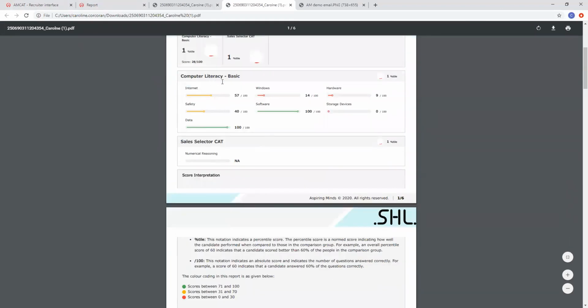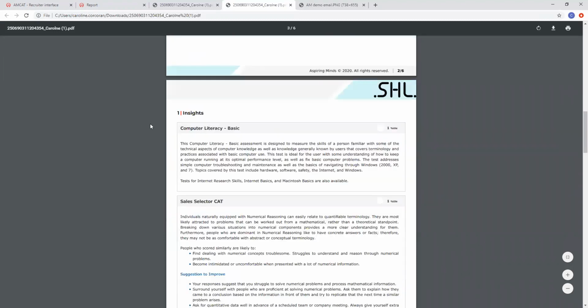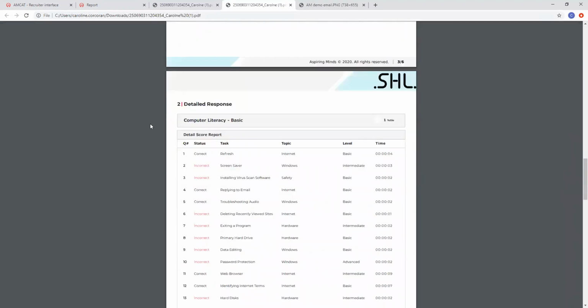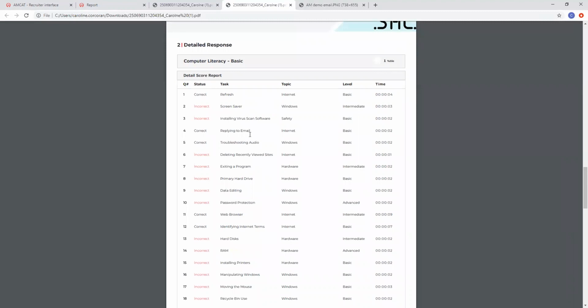This computer literacy assessment broke down different features: Windows, hardware, software, safety. And then this is pretty cool down here. It's going to give you a detailed response to each question. So you will have correct, incorrect, the task, the topic, the level of question, and the time it took for me to answer.